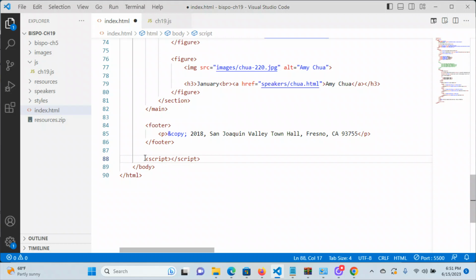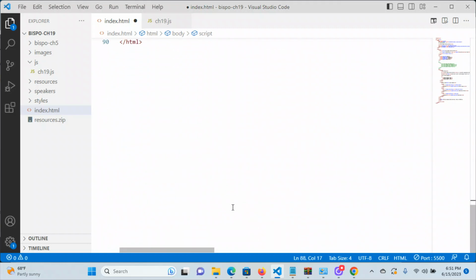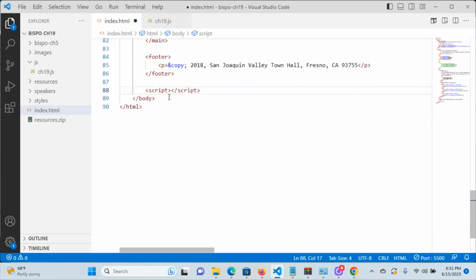So there's the script. So why is there an opening and closing element or tag, unlike the link, which is just an empty element because it references a different document? There's no content to put in here. Why did they do it like this? Well, because you actually can put JavaScript directly inside of here. And sometimes you do just when you're testing stuff out.